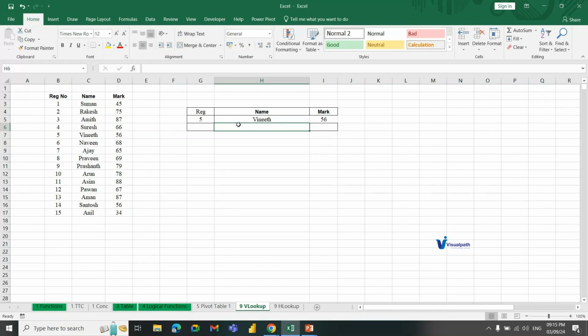Now, what I mentioned: maybe the manager changes his mind and says, okay, I need it for 10. You don't need to do anything. Just change this 5 to 10, and see, you have the result. Name is Arun, mark 78. If he comes back again, saying I need it for 15, here is the value. If you want to change it to 12, just make this 12, and you will have the result. These are many little examples which we'll be learning, and then we'll go to the advanced level. So I'm done from my end.